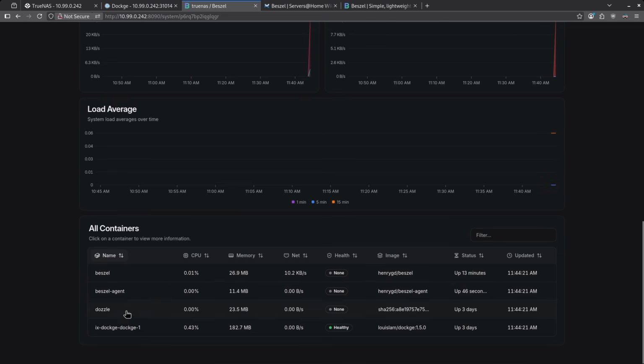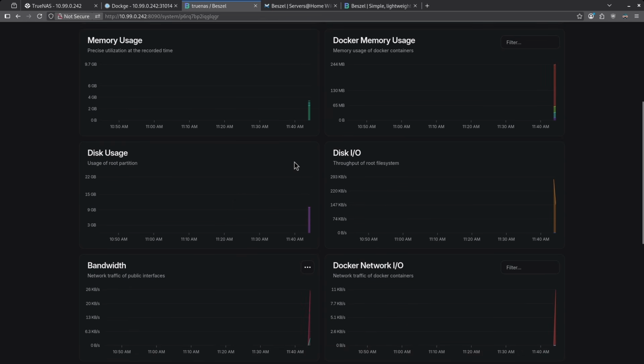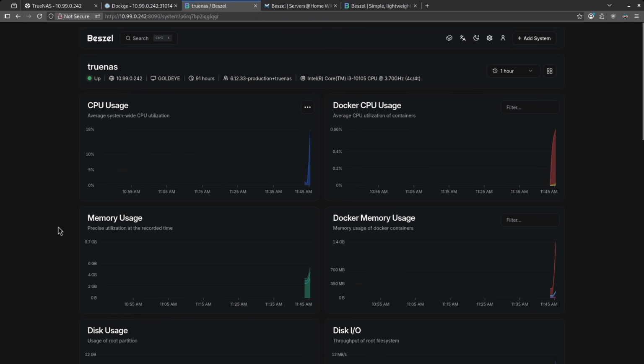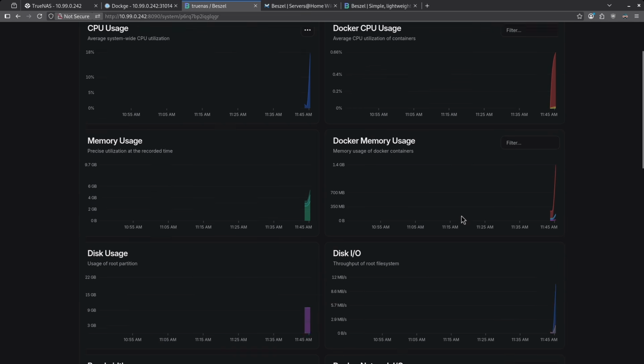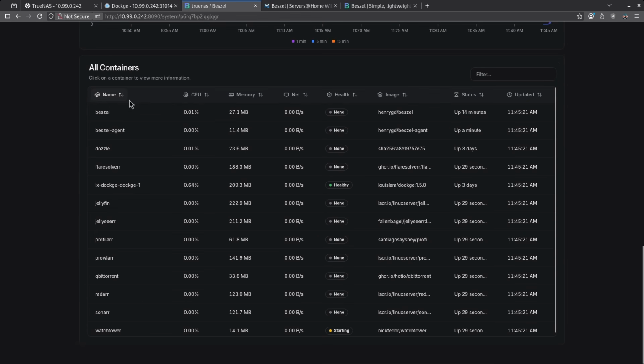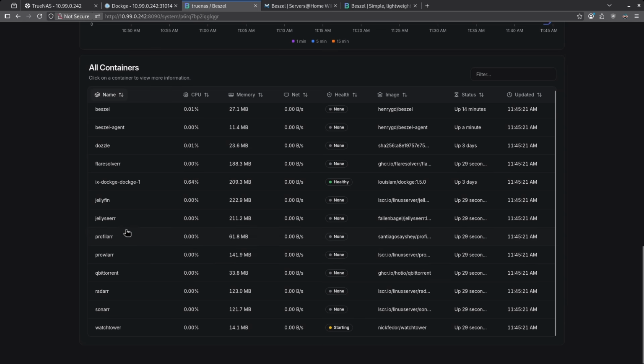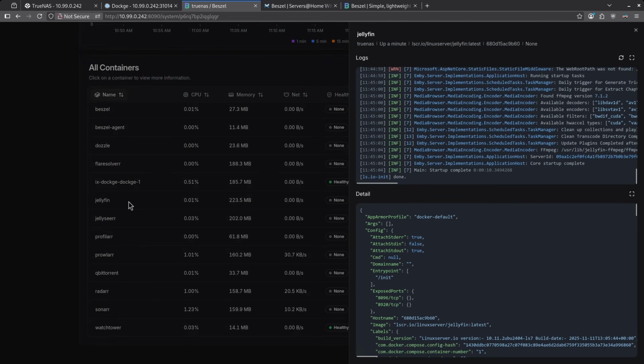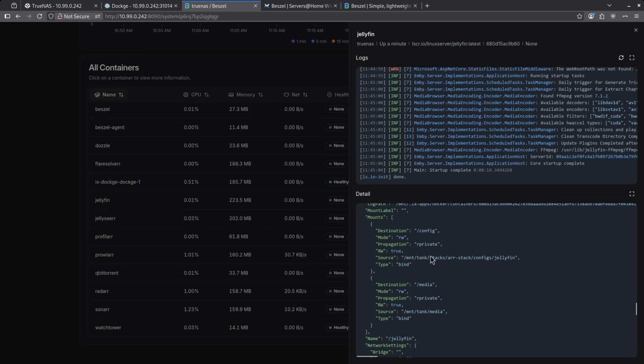And right now it's listing these containers. I'm going to go ahead and start up some more Docker containers so I can throw some more I/O load on the server. Now that I've started up my Arr stack, we're going to see a lot more usage as indicated by this red spike here. We can see our memory usage and our CPU usage absolutely went up dramatically. When I scroll all the way to the bottom, we can now see all of the apps are running and it's picking up all my Docker containers without me having to do anything. I can click some of these to see some more information about them. By clicking Jellyfin, I can actually see the logs from the container as well as some details below it.